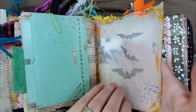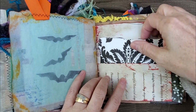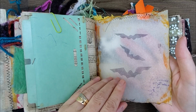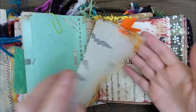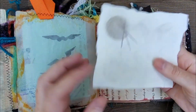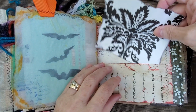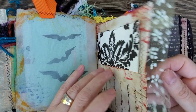So a little bit of bats over here, stenciling. And then, actually not stenciling, I made an actual stamp from the white foam sheets that you can buy, and then I cut them into these shapes. So over here is a wallpaper sample, and I did some stamping in the back and little tree indentations here. And I happen to have this in black, and well, it's in this journal now.